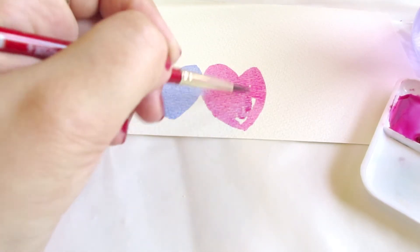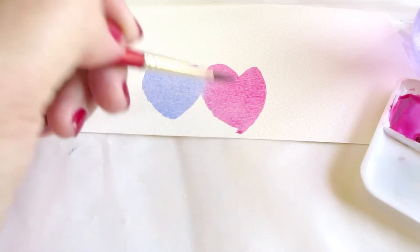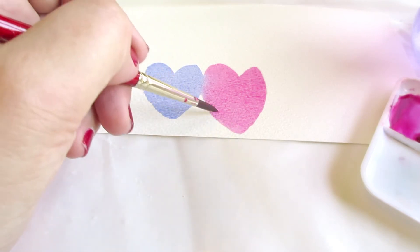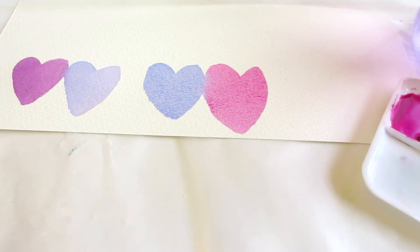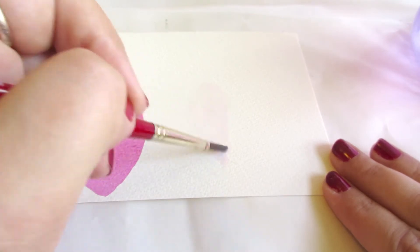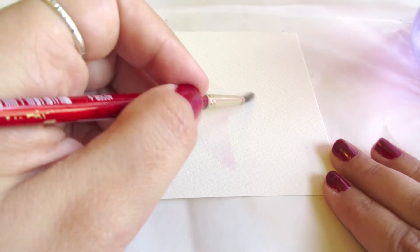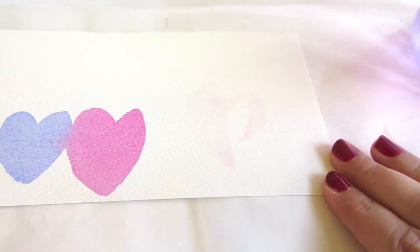You'll see that there is an exchange of water and an exchange of pigment wherever wet watercolor touches wet watercolor. This is referred to as wet-in-wet blending. Those points of contact are what I want to call your attention to and what I want you to think about as you watch this type of painting — using these points of contact between wet areas as a way to potentially mix and blend colors.